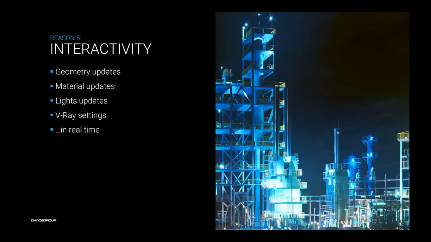And now this is a giant sneak peek of what is coming in less than 2 weeks. By now, we had interactive support only for lights, materials, and V-Ray settings. This means that if you run an interactive rendering and tweak the lights or materials, the rendering updates in real time. Starting from our upcoming V-Ray for Revit version, which is expected to be 3.7, all Revit geometry updates are going to be supported during interactive rendering. I have prepared a video demonstrating this awesome new feature.